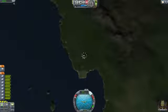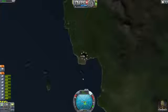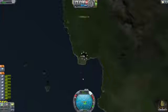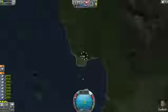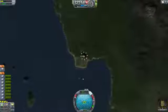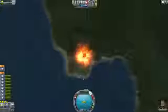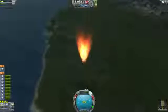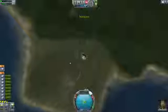So that's the 2-minute mark. Now that means we have just under 2 minutes to get back to Kerbal, and we are at least going downwards quickly. We collected our all-important space data. Now it's time to collect our all-important space check and go home to the space wife and space kids in my space home on space planet Kerbal, or something like that. Okay, 2 minutes 45. Fuel has stopped burning. 3 minutes!